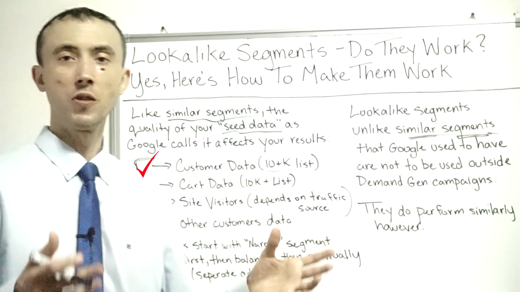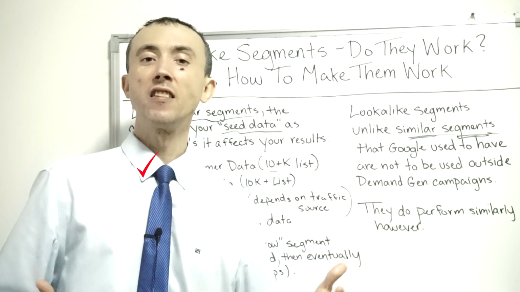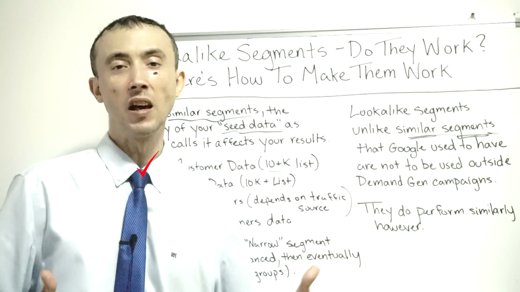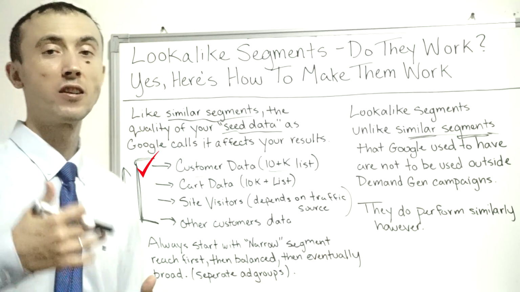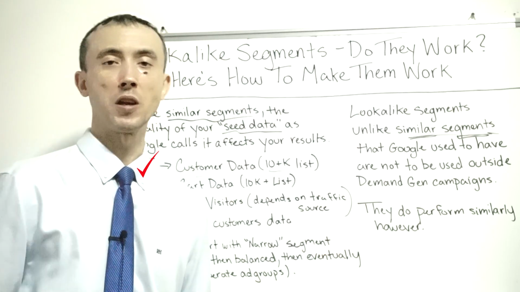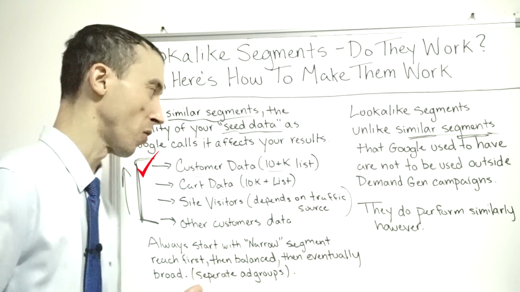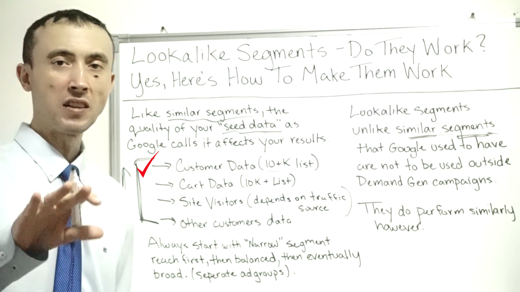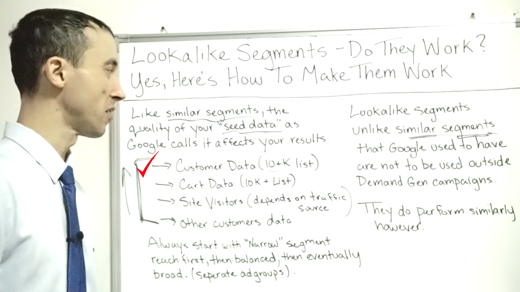Assuming they buy online and they research online. If they were to only buy offline, it wouldn't really help them a lot. But even then, they'll still be able to understand individual traits about the people on the demographics level and so on and so forth. Google by default wants you to have at least 1,000 names on your customer list to upload.